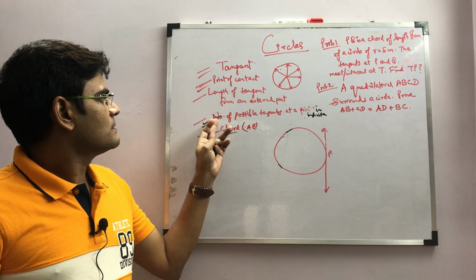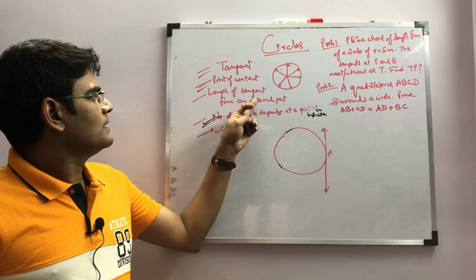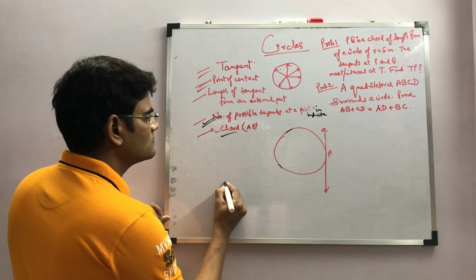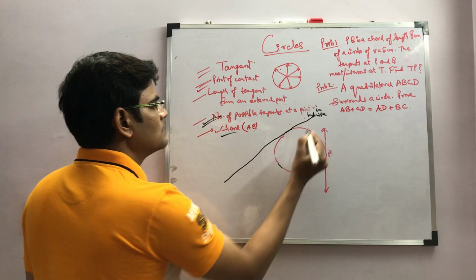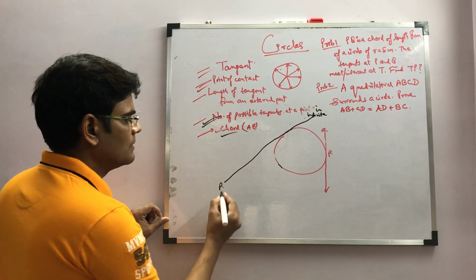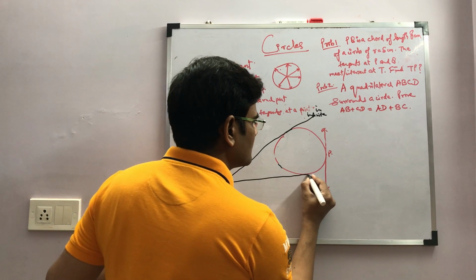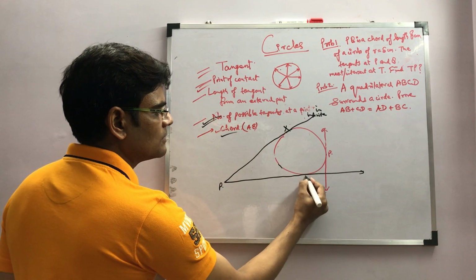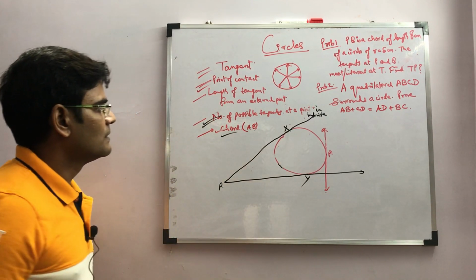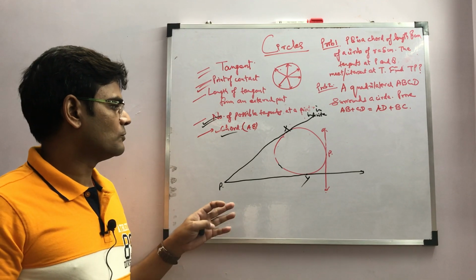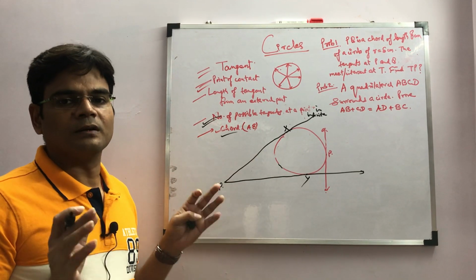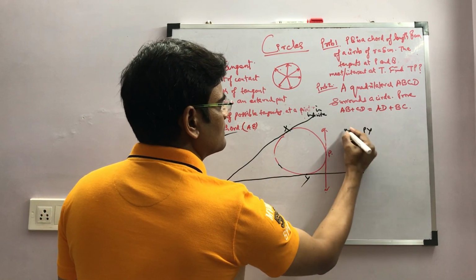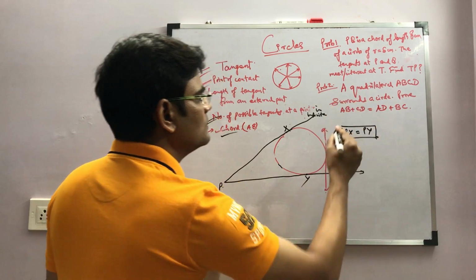So the next is the length of a tangent from an external point. Say this is an external point. This is one of the tangents. This point is P. There is another line. The point of contact is X and this point of contact is Y. The lengths of tangents drawn from an external point to a circle are equal. So, which means PX is equal to PY. Please remember this. We'll use that in this problem.